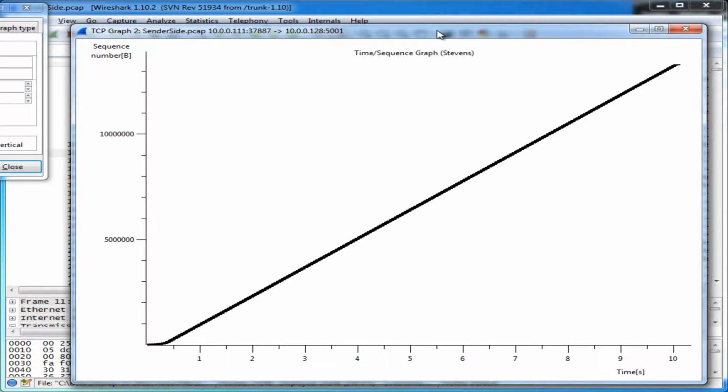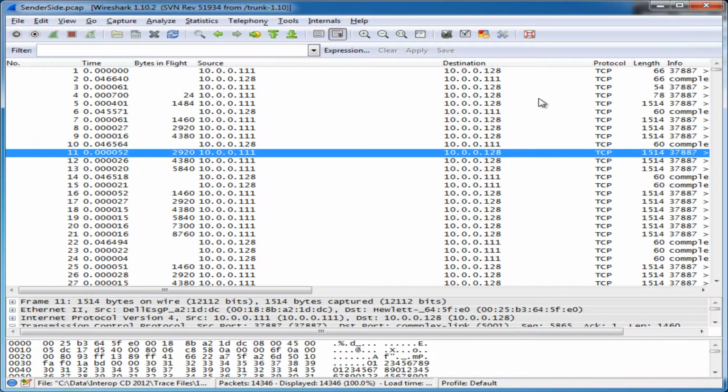So this is how we can use a new column, the TCP Bytes in Flight, or tcp.analysis.bytes_in_flight, and see, are we taking full advantage of our TCP window? Then we can use the Stevens graph to graph out that transfer, and you don't have to be a rocket scientist to be able to look at the difference between these two graphs and see an example of a graph where we have good throughput and we have a nice straight line, and a graph where we have poor throughput and we have packet loss and the graph doesn't look so good. So I hope this helps you out when it comes to diagnosing problems.